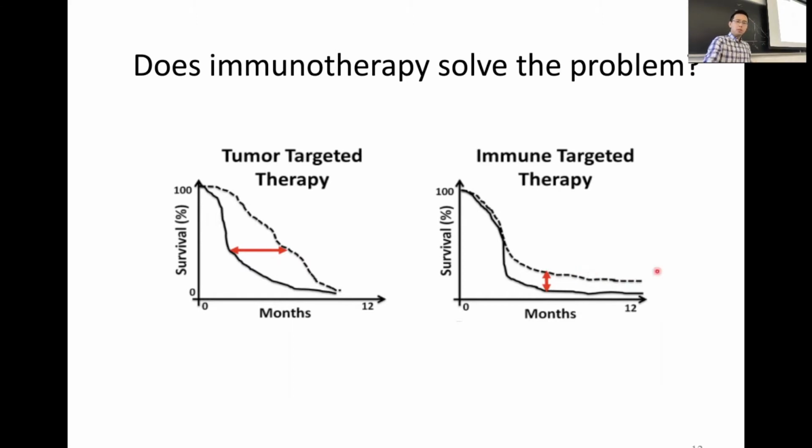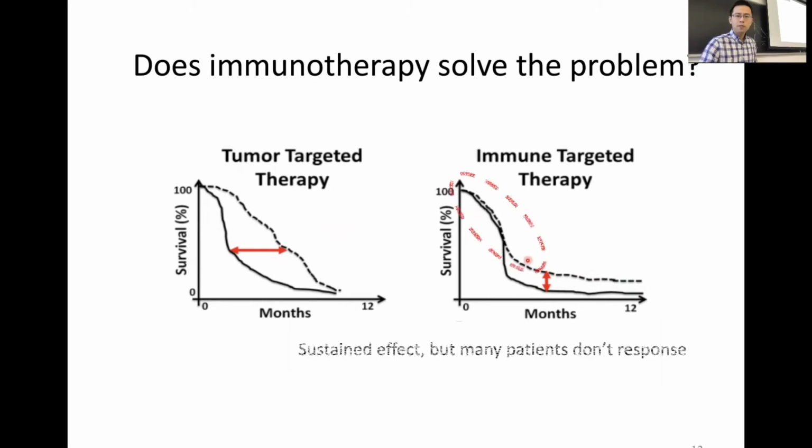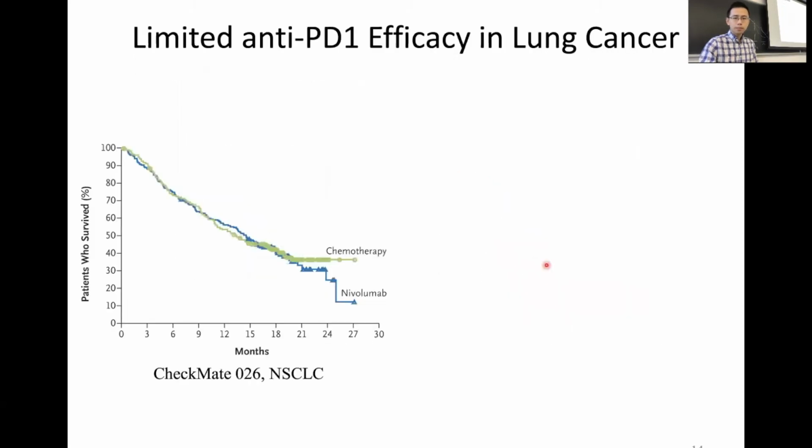But you can see from this curve that a significant limitation of cancer immunotherapy is that the majority of the patients would not respond to this type of treatment at all. And even in some cancer types, cancer immunotherapy may not bring better clinical efficacy than conventional chemotherapy. This figure is from a clinical trial of BMS. They compared their immunotherapy antibody nivolumab against conventional chemotherapy and showed no improvement.